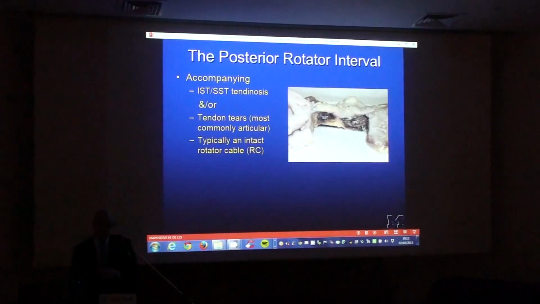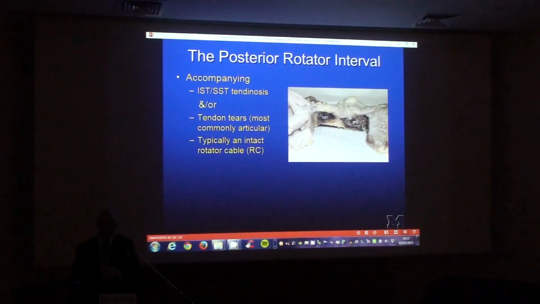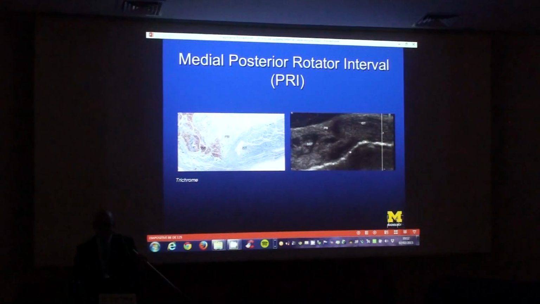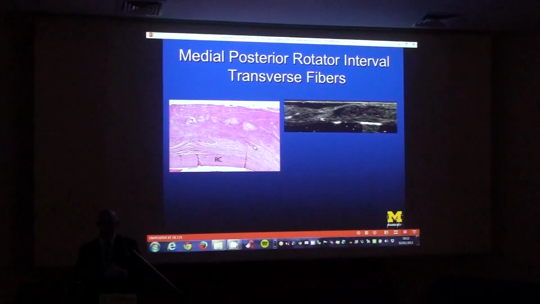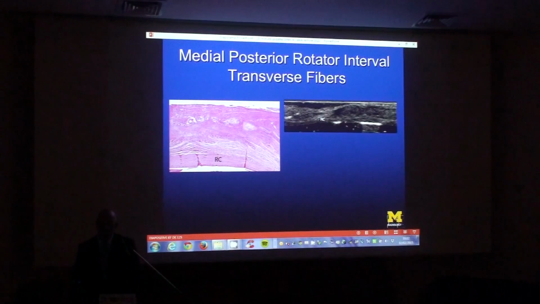So we dissected some 7 shoulders and looked at that. So here you can see one of our dissections. On histology, what we found is far laterally, as expected, that posterior rotator interval is really devoid of any substantial tissue, mainly connective tissue and vessels. Corresponding ultrasound here. Here's the posterior rotator interval. The whole area has got this transverse layer perpendicular to the overlying cuff. Part of this is the cable, which I'll talk about later. So there's this layer transverse and deep to the cuff itself. You can see this in ultrasound and MR very well as well. Transverse layer, deep to the cuff, the area of the interval.